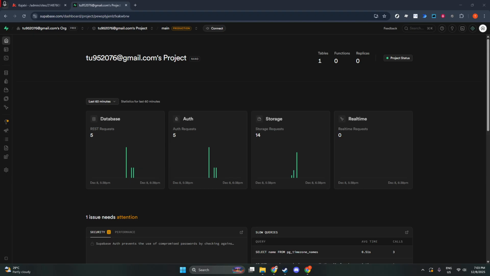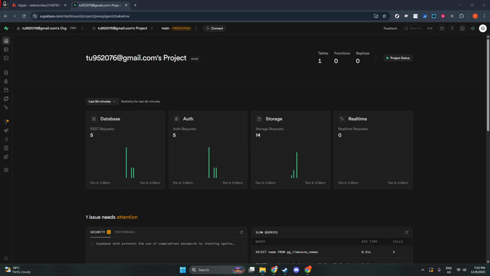First, open your Supabase Dashboard and head to Storage. You'll find Storage in the left-hand sidebar. This is where Supabase organizes your uploaded assets, things like images, PDFs, and other files, using buckets.